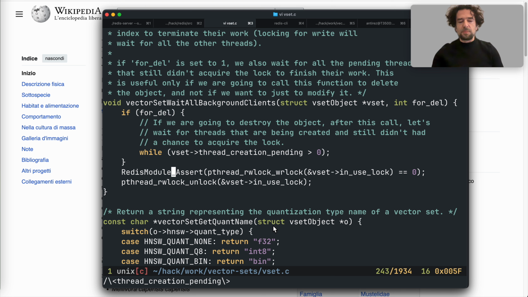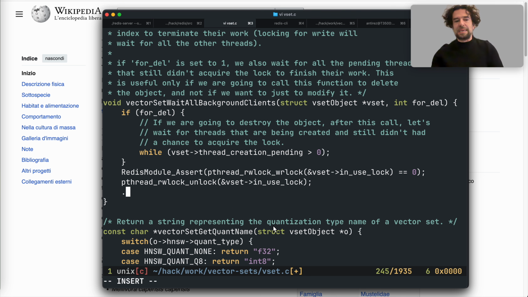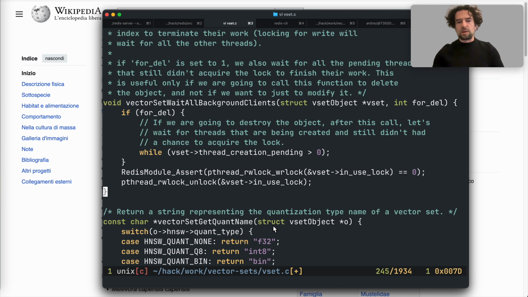Because what I'm going to do here is maybe I do that and I acquire the lock, then I release the lock, and then immediately here the thread that was to be spawned would acquire the lock. So it was a problem. Instead, here we wait for all these strange conditions, and all the threads that were pending creation will be with the in-use lock taken.